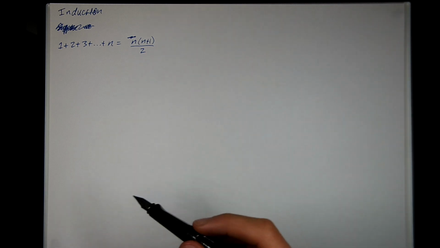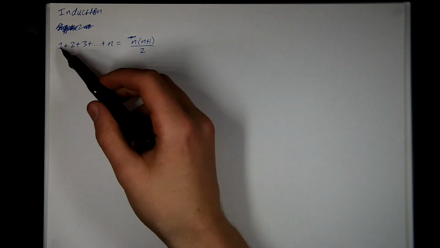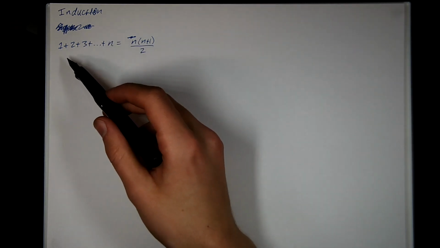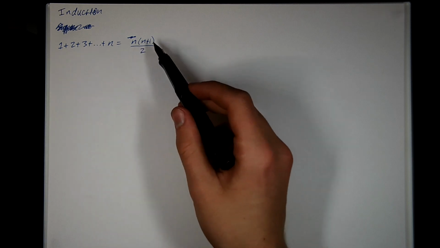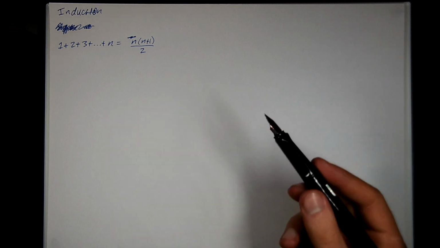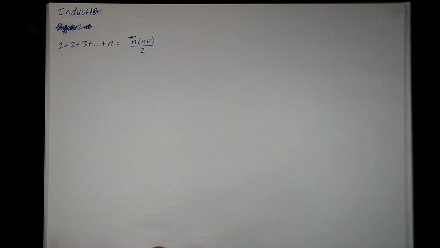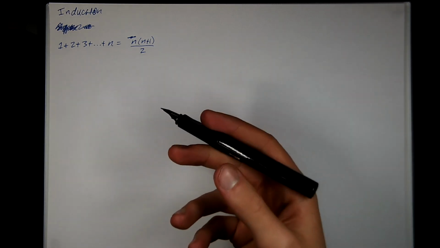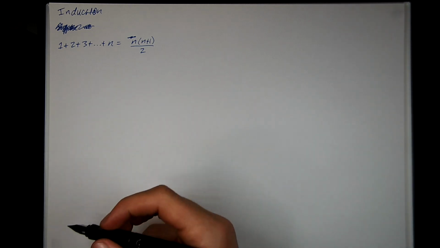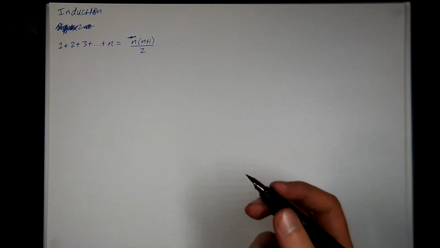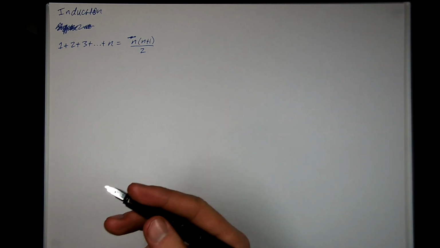So what is induction? Induction is a way to prove some statement is true for every choice of some variable n. In this case, I've got an equation stating that the sum of all integers from 1 to n is equal to n times n plus 1 on 2. If I wanted to prove this formula is true, I could sub in n equals 1, n equals 2, n equals 3, and check that it works. But if I wanted to try all numbers, I'd be here all day, right? And that won't do. I can't try infinitely many options. I'm going to need some sort of methodical way to check that this formula is true.